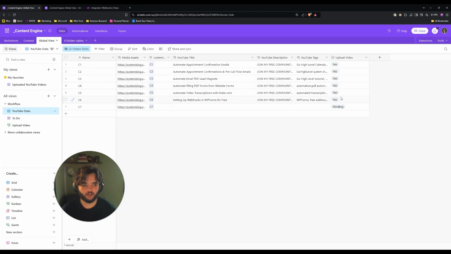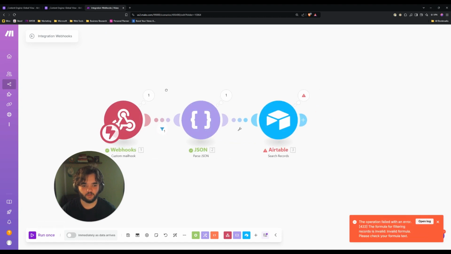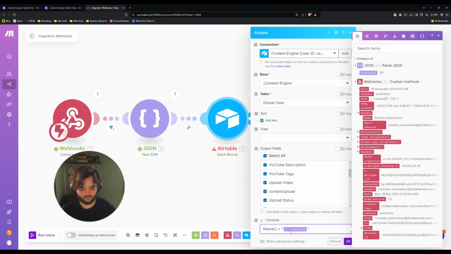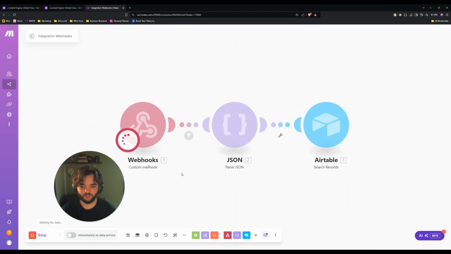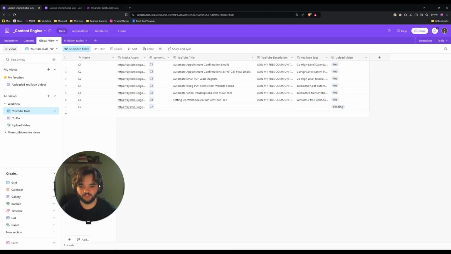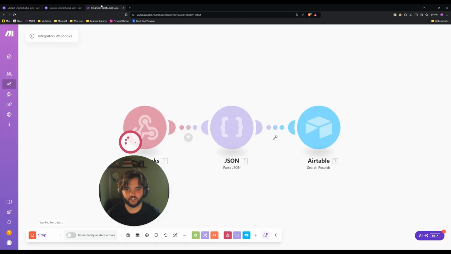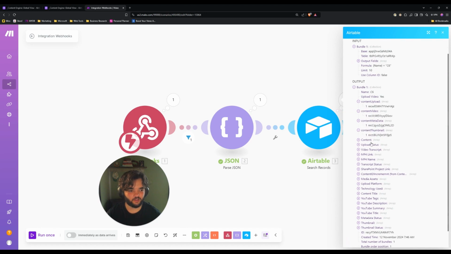And now if I set this back to pending and I set it to yes, see if the webhook loads again. And no, I've broken my search. As you can see, I must have broken my curly braces at some point. Sometimes this happens. It's part of the setup and testing. And again, set this to yes again to trigger it again. And now, as you can see, I can pull across all the data.